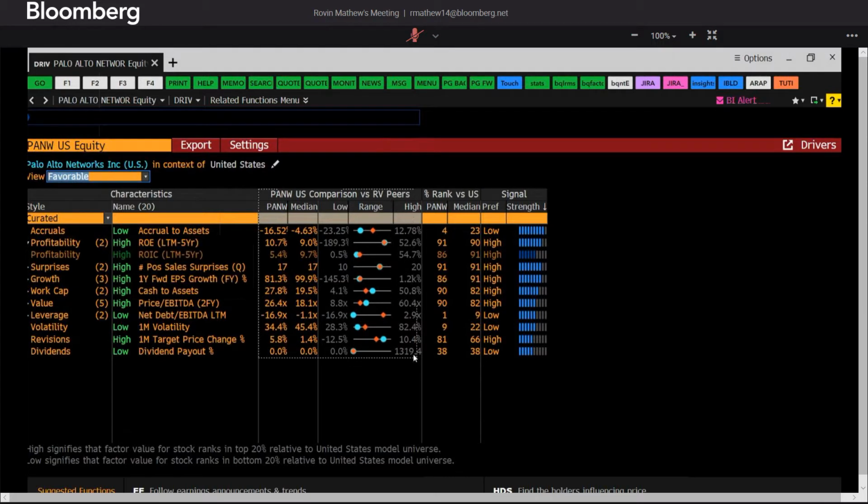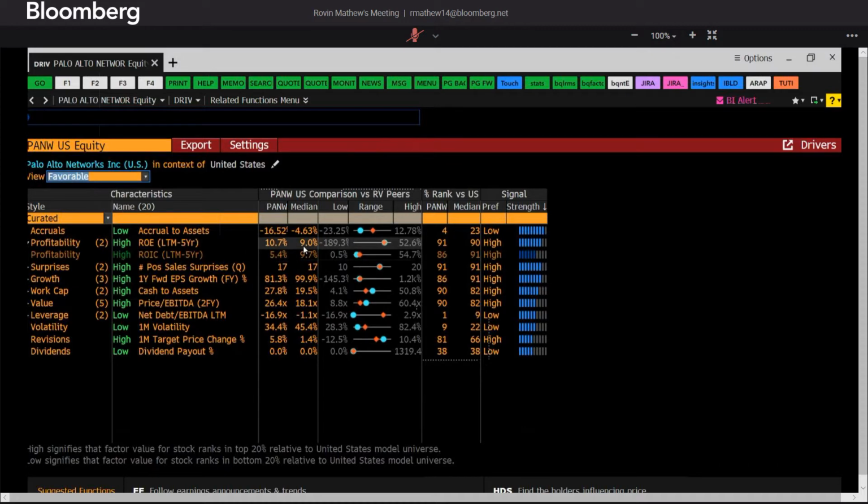In the center of your screen, we give you context. The specific context here is what the actual value for that company is. For example, the return on equity for the last 12 months versus the past 5 years, their last 12 months return on equity, which just was reported, is 10.7% higher than the 5-year trend line. You would have had to have put that into Excel to calculate yourself. But Drive is looking at it and serving it up to you. The second point of reference is your peer median value.